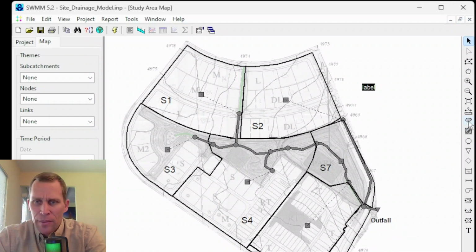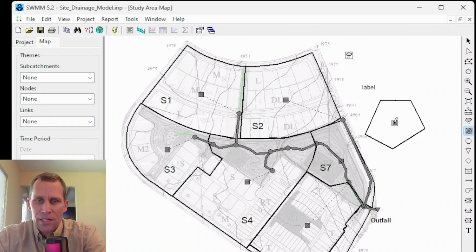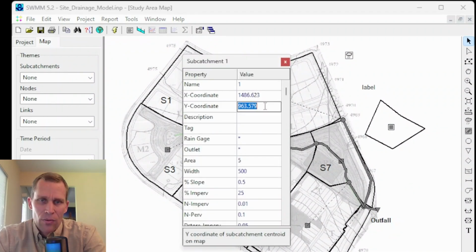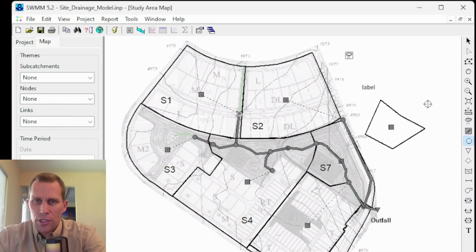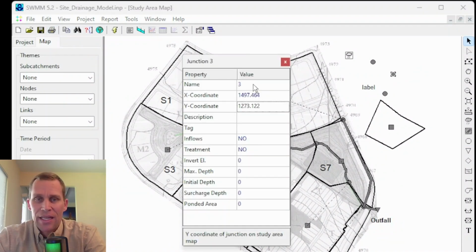I can add a number of other elements. So if I wanted a rain gauge, I could put a rain gauge right there. If I wanted a catchment or a subcatchment, I believe I just sketch that out like so, and then right click to finish. This little handle in the middle of the catchment serves as the centroid. So if I wanted to, for instance, select that catchment, select the vertex, and then reshape it, then if I click the arrow tool, the centroid location changes as well. And then if I double click, I have the X and Y coordinates of that centroid. All right. And if I add a junction, that's just a single left click. So there's a few more junctions right there. All right. I think you get the idea. With all of these objects that we added, we can go ahead and define the properties. I'll talk about the properties a little bit later though.